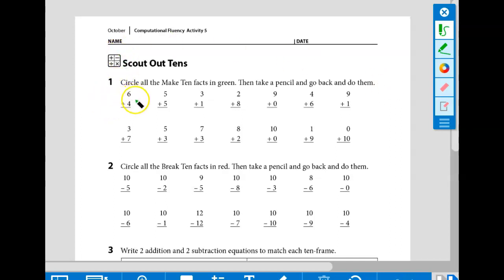Let's look at a few. Let's look at 6 plus 4. Check on your fingers. Does 6 plus 4 equal 10? Hold out 6 fingers. Put out 1, 2, 3, 4 more. We have 10. We'll circle this fact in green. Notice how I didn't put an answer yet. I'm just circling facts. What about 5 plus 5? Think. Think about your fingers. Does this make 10? Yes, it does. We'd circle this one.